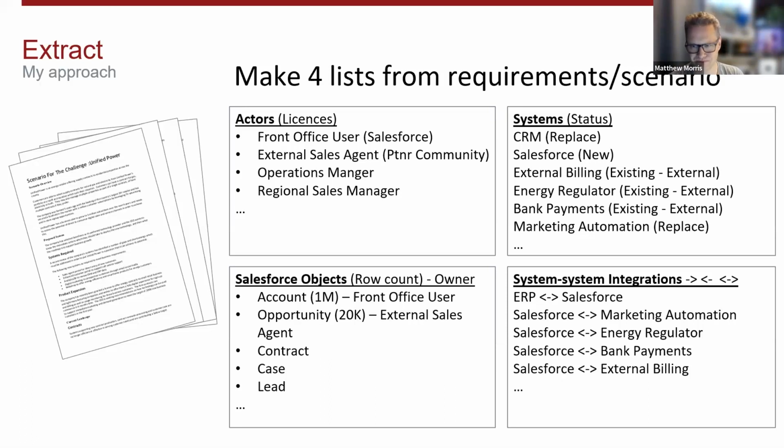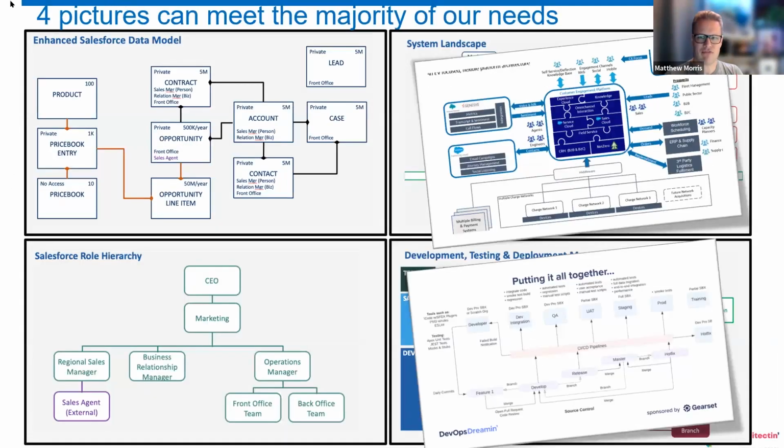Is it one way? Is it bi-directional? So hopefully you shouldn't have anything in your system-to-system integrations that doesn't appear in the systems list above. And that's another good sense check that you can do. So once we've got that information, then there's 4 pictures really that you can use day to day to tell the story. And I think within the early stages of a busy project, you can expect to be using most of these daily. Certainly you'll use them several times a week.